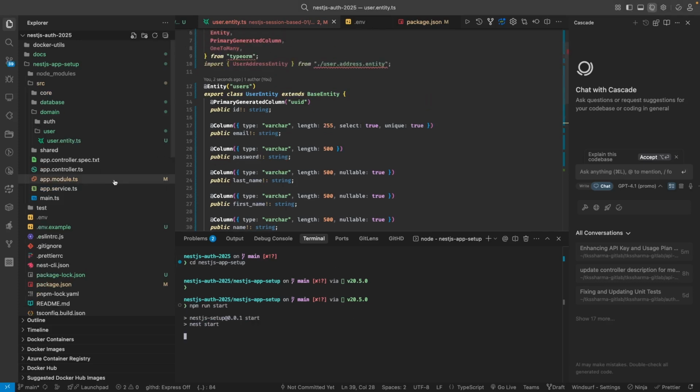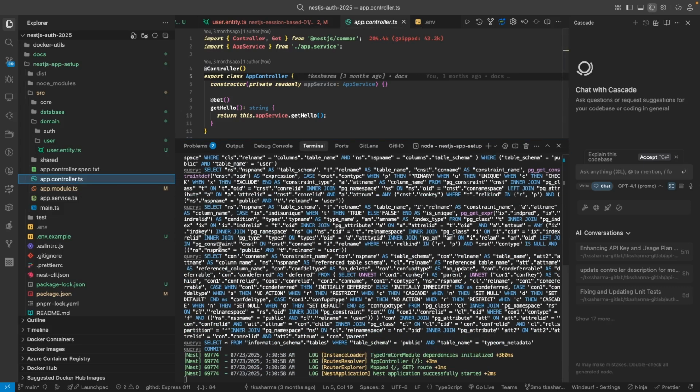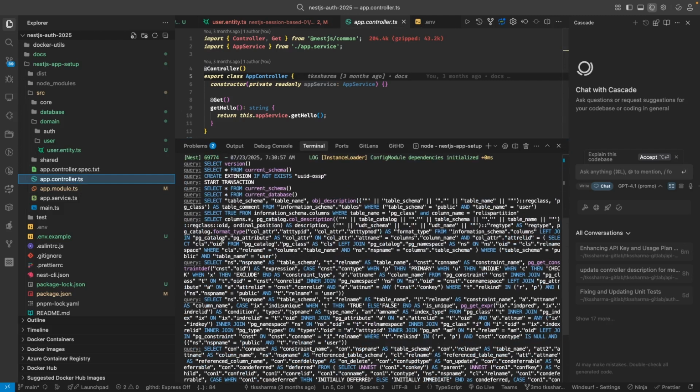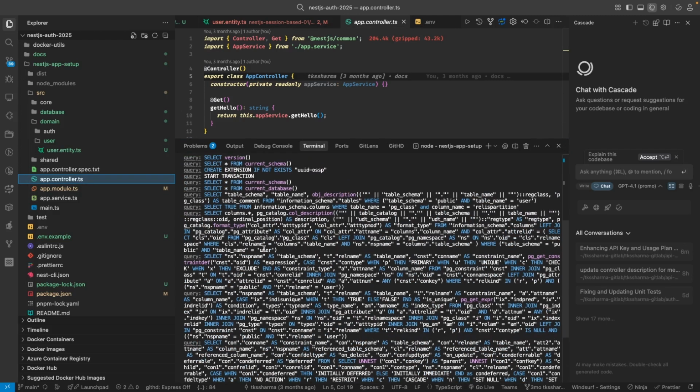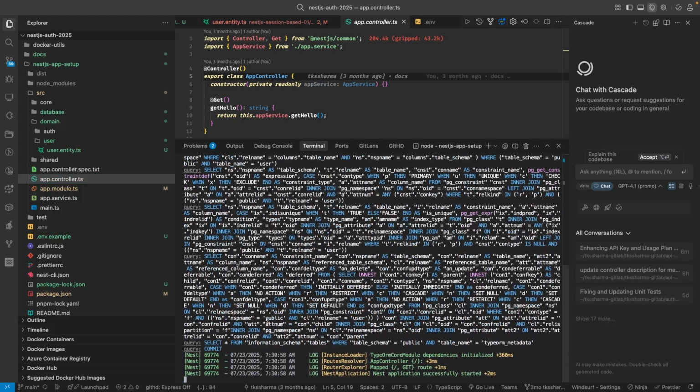I have updated a new entity. It should be able to load it, and here you can see it has updated things that we can see in the query. Table schema, and it should have some update query somewhere.